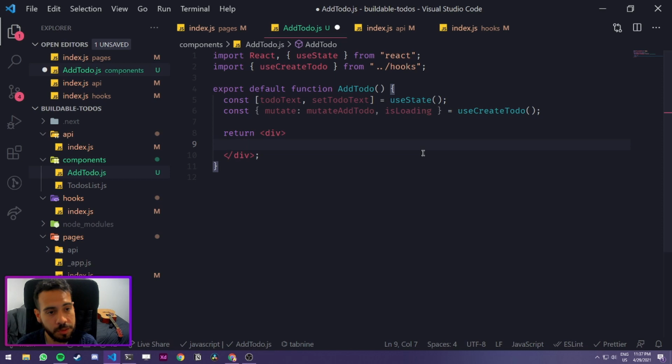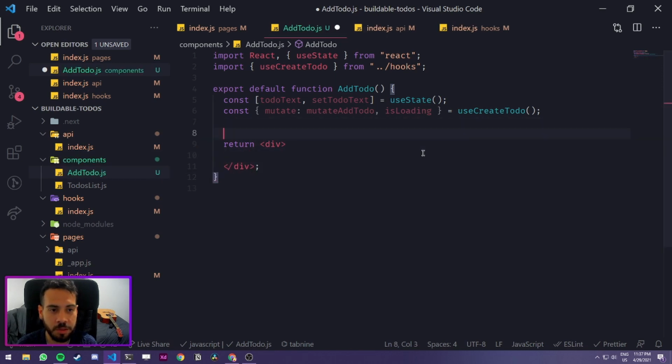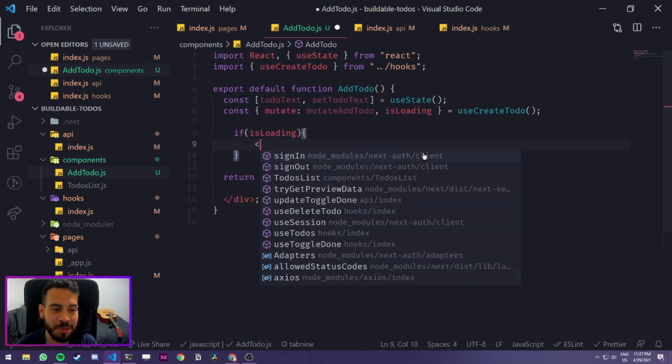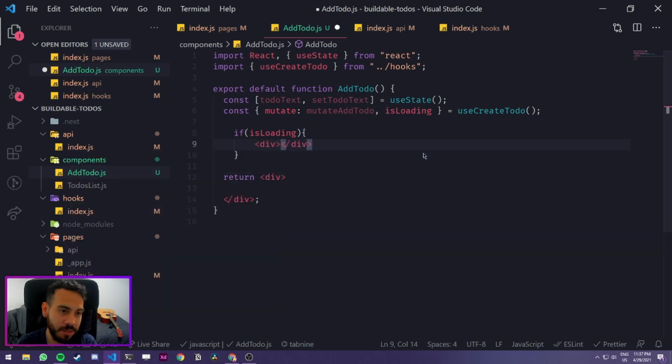Now what we want to do in here is render, actually before we get into the whole form, let's add a new condition on whether it's loading. If is loading, then we will return a div which will say something like creating new to do. Cool.